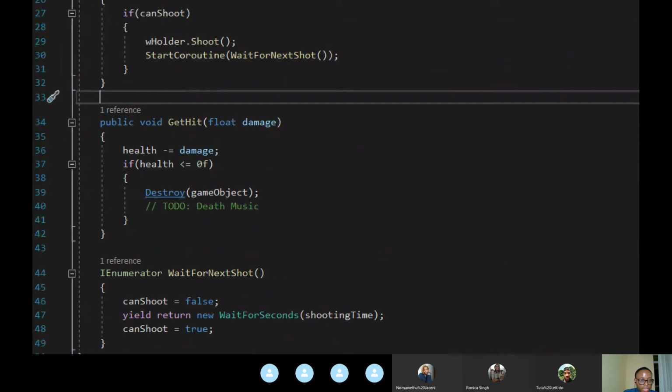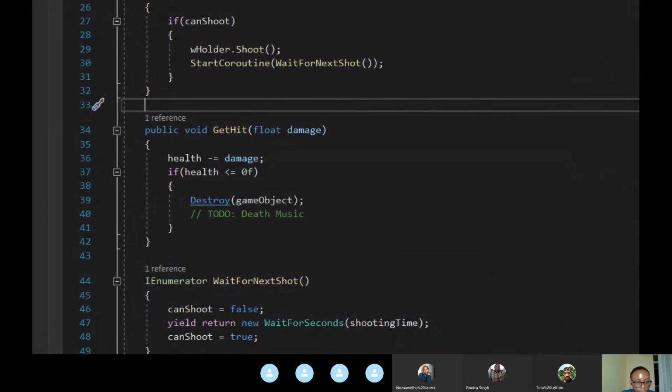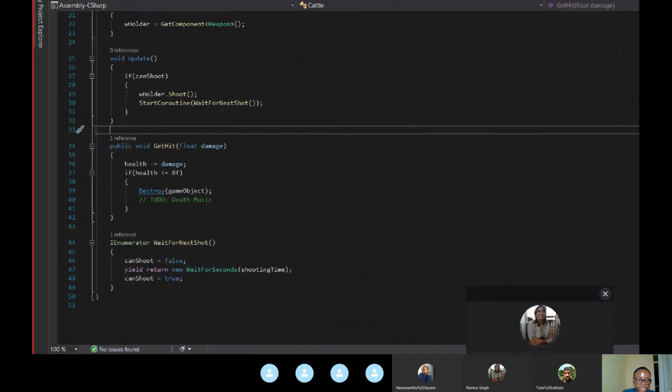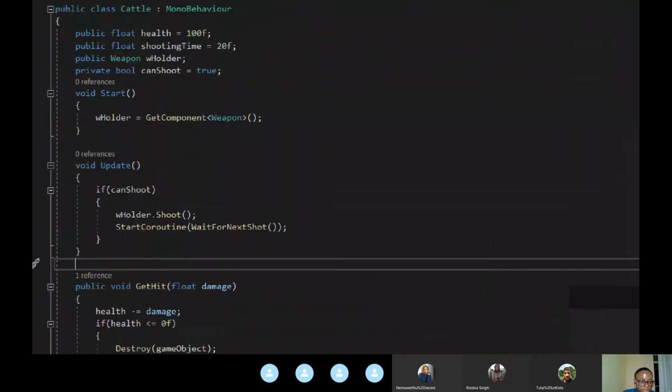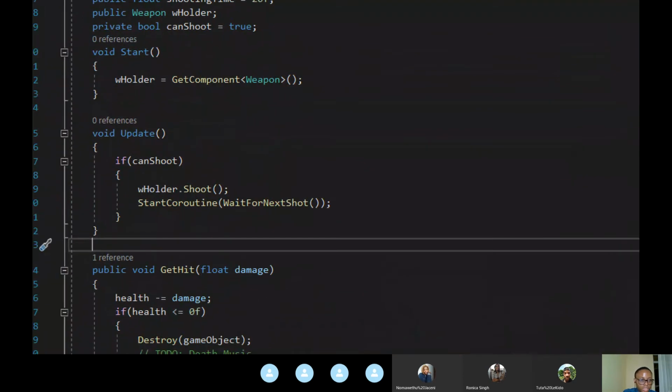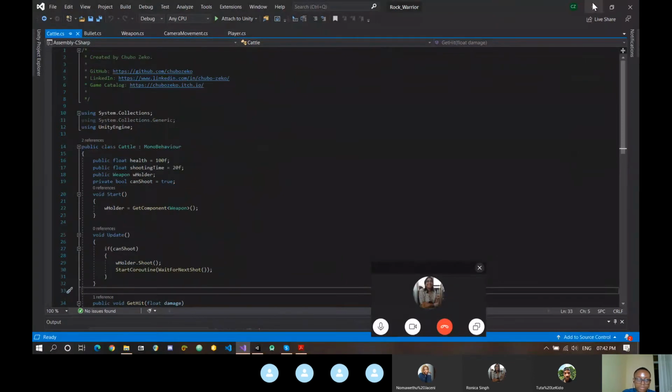And as the player had before, with the get hit method, it just checks if the health is less than 0, then you destroy the object. The cow is dead. It would just shoot occasionally. Most of the script is the same.